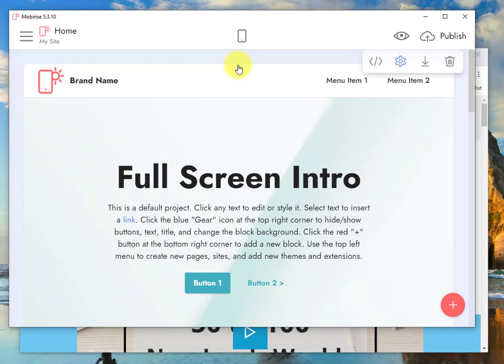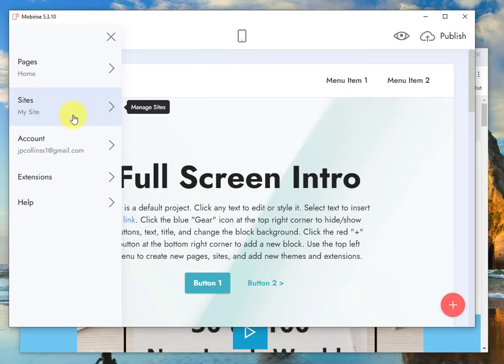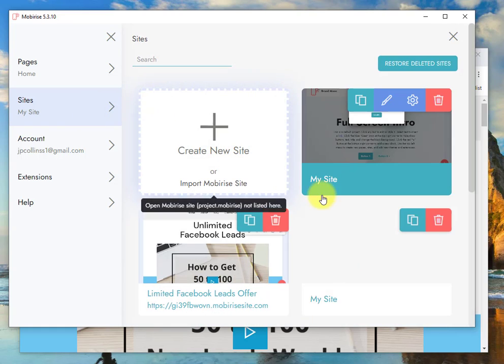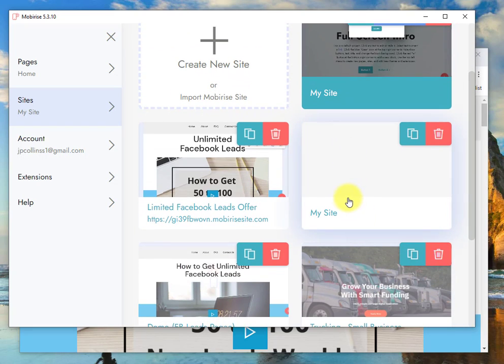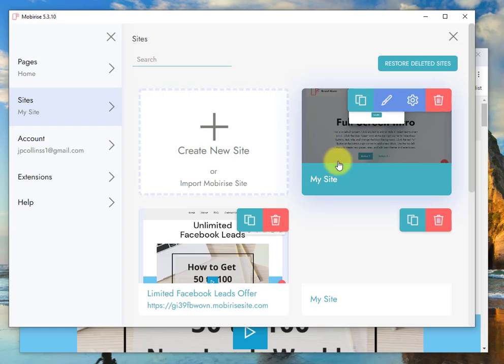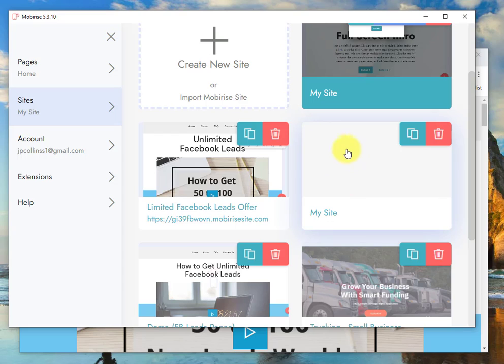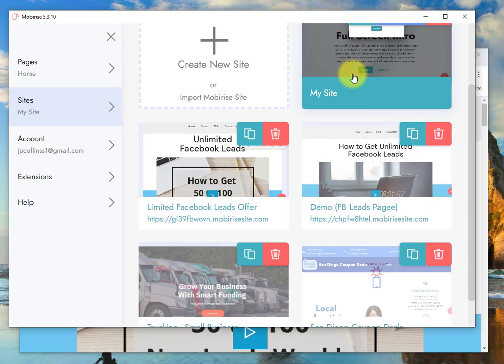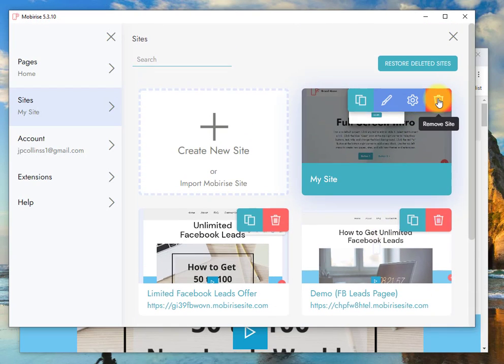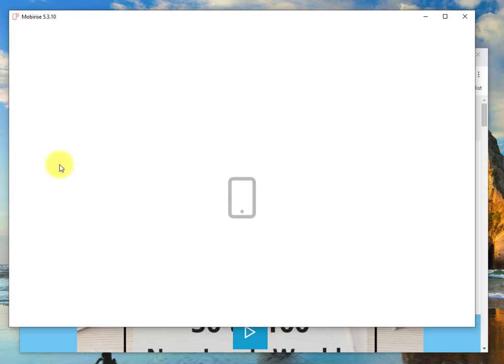And what I will do is go back to my sites. And I'm noticing that when I log into my account, I get these random sites that get added automatically, and I'm not doing anything to make that happen other than logging in and out of my account. So I'm going to delete this one. Delete this one as well. Let me go back to, I'm not sure what's happening.